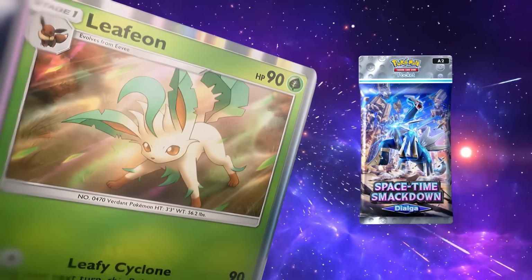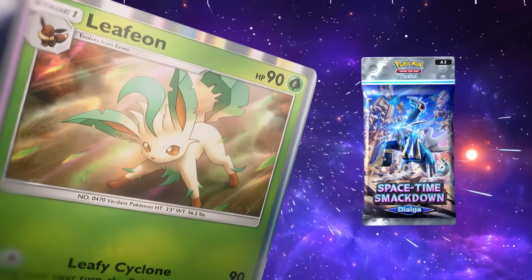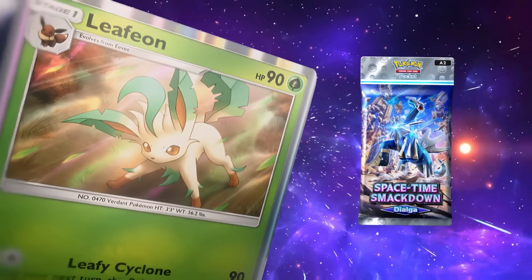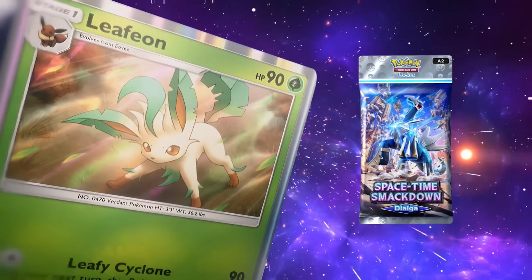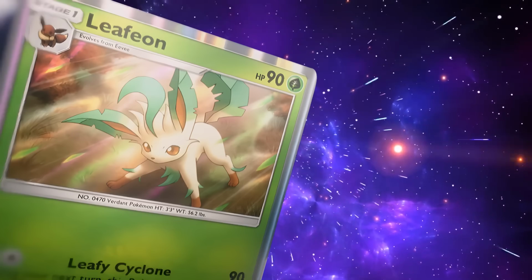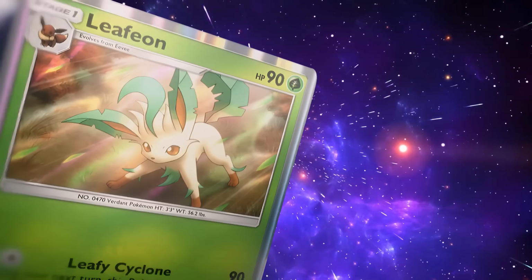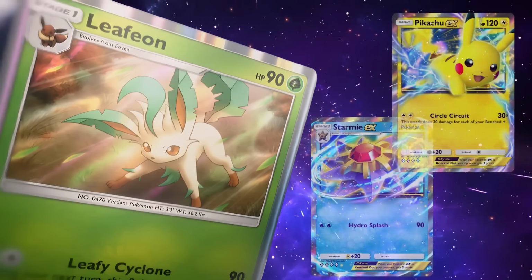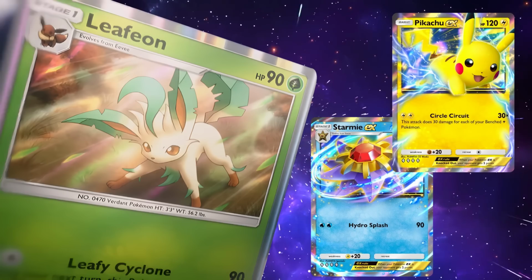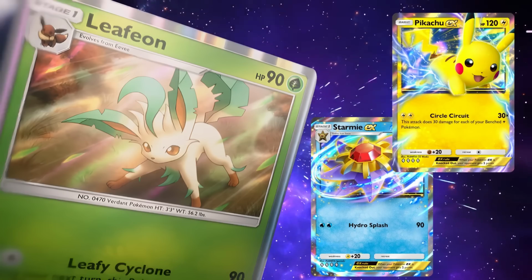We have our next evolution confirmed as well. Leafeon, the Grass type, has 90 HP and has a 2 energy attack, Leafy Cyclone, that deals 90 damage. It does, however, have a drawback. During your next turn, this Pokemon can't, and I assume the word that is cut off here at the bottom of the screen is attack. 90 damage for 2 energy is an incredible rate. We see this on things like Starmie EX and Pikachu EX. That being said, not being able to attack the following turn is a pretty sizable drawback.